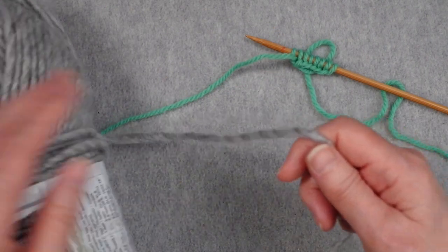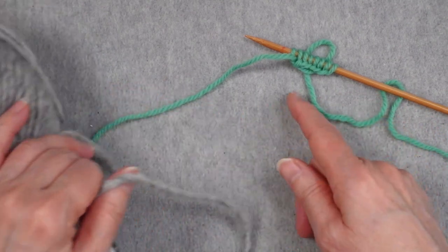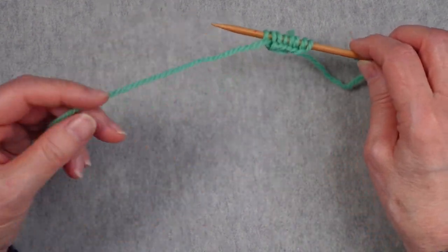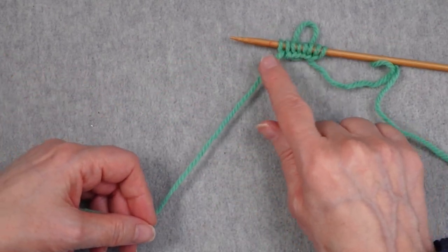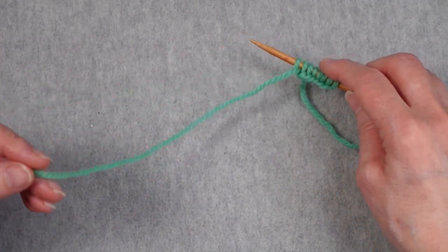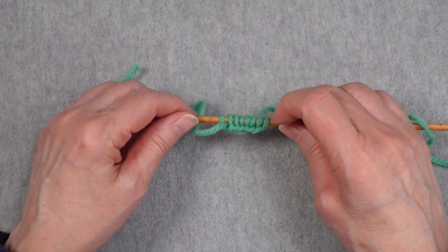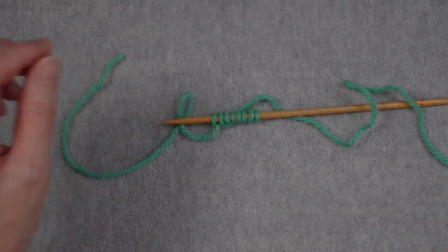But if I wanted to cast on 10 stitches with this yarn with the thicker needles, I'm going to need a longer tail than I would need with thinner yarn and thinner needles. And likewise, if I needed 110 stitches of this, I would need a much longer tail than I would need for just 10 stitches. There are a few good ways of estimating the length of tail that you're going to need, as well as how to cast on without having to do any estimation at all. And I will leave a video to that up here as well as down below.